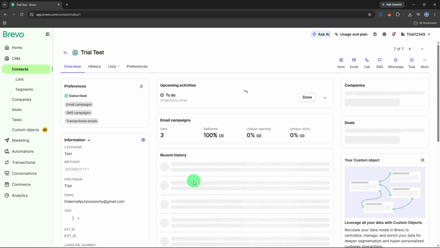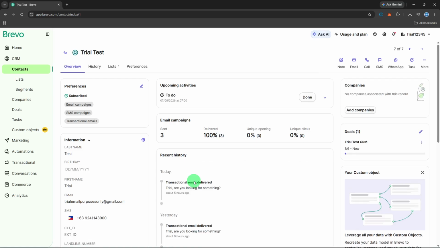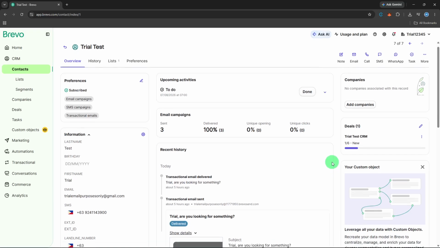Locate the contact whose activity you want to review. You'll see their email address in the first column, which is the default. Click on the contact's name, not the email, not the checkbox, just the name. The contact profile slides open. What you see first is a header with the person's name, email, and maybe a few quick stats, and below that a set of tabs or sections.